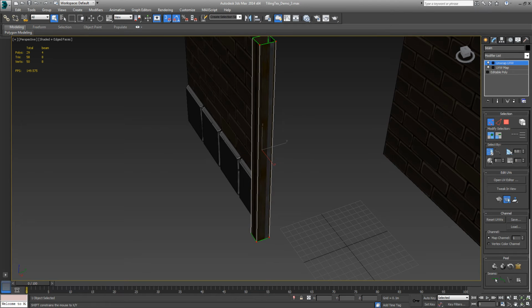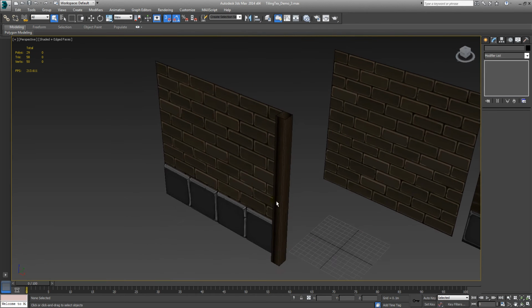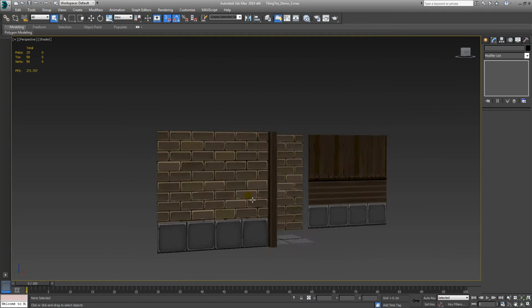I'm not showing you guys the unwrapping process, because really, for those who just want to see how I work, this is how I work. Unwrapping is a fundamental thing that every artist, whether they're working in character or environment art, should know how to do.